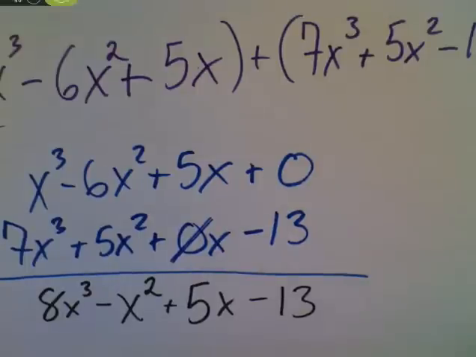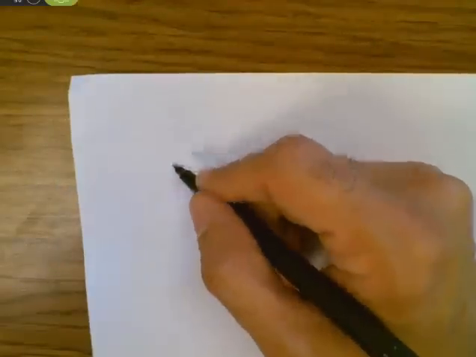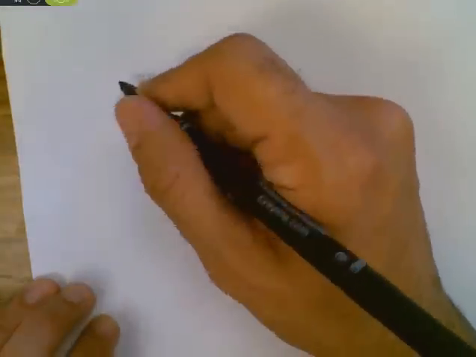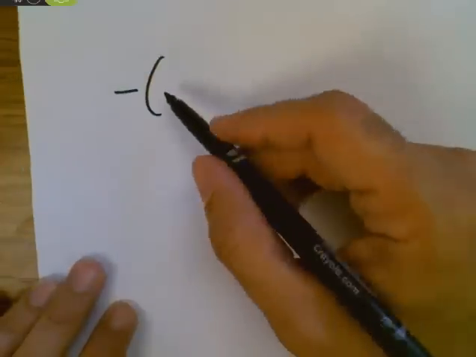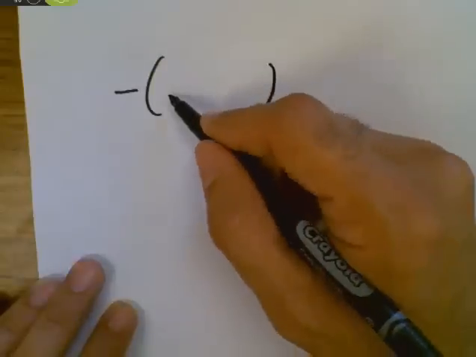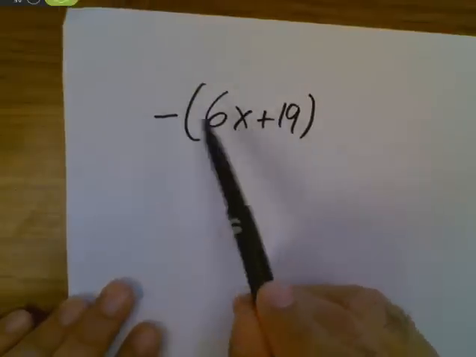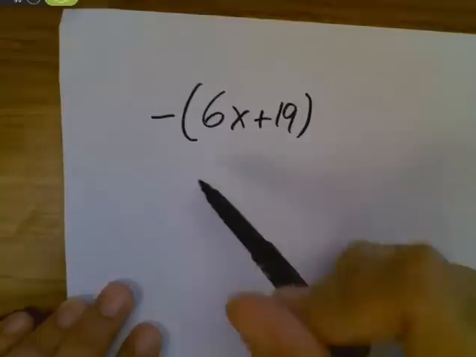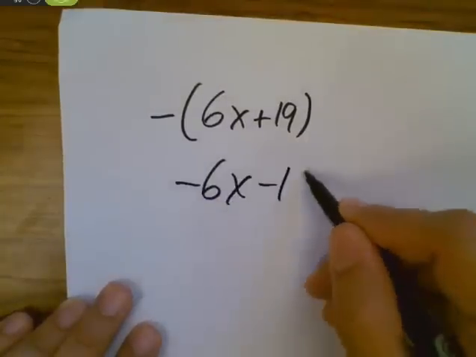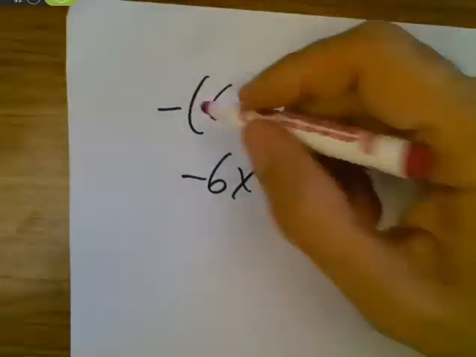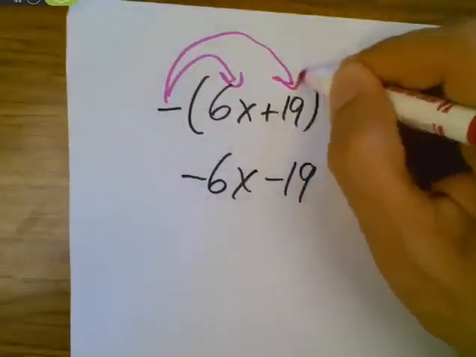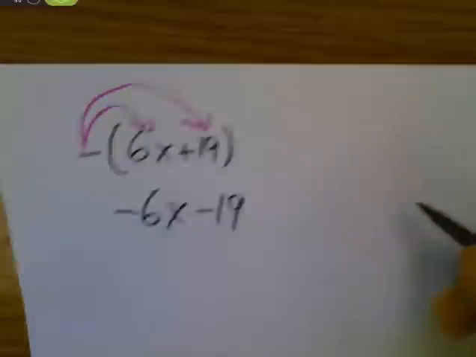To finish this out, I can go ahead and subtract polynomials. It's done in a very similar fashion. Before I subtract polynomials, there is an important thing to remember. If I'm looking at something like, in parentheses, 6x plus 19, but I have a negative on the outside, remember that that distributes in, and that flips the signs of both terms. So I have negative 6x now, minus 19, because this negative 1 distributed into both the 6 and the 19.